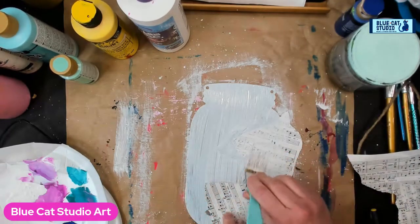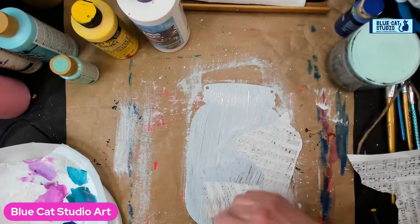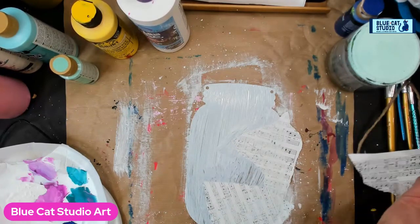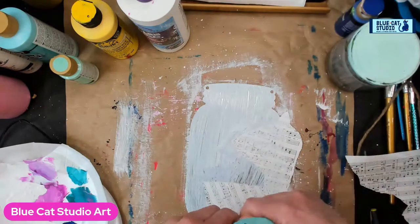What am I trying to say? It's super easy to just give it a little bit of a rub with sandpaper and your edges will come out real clean. So we'll just keep doing that.